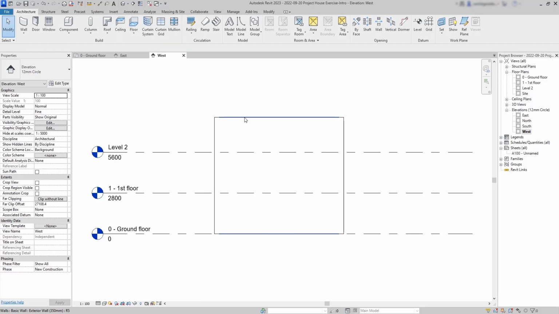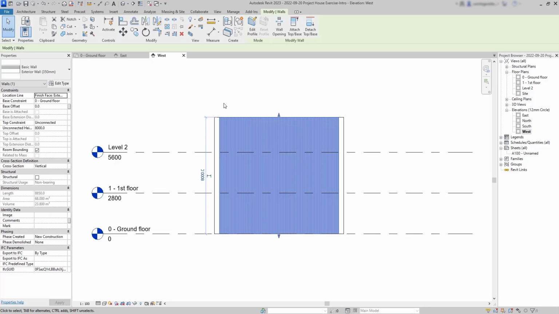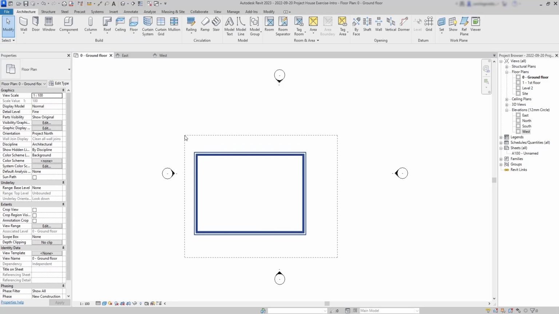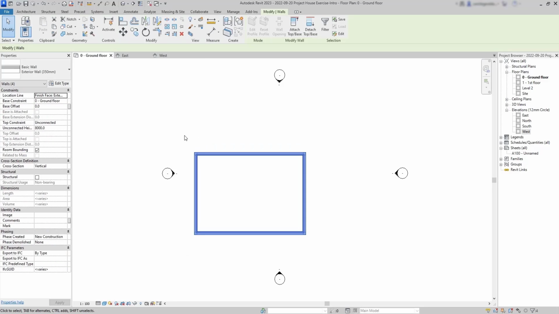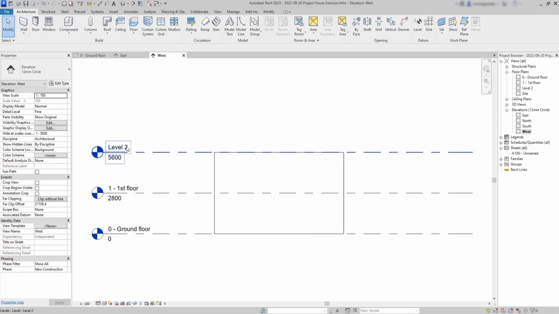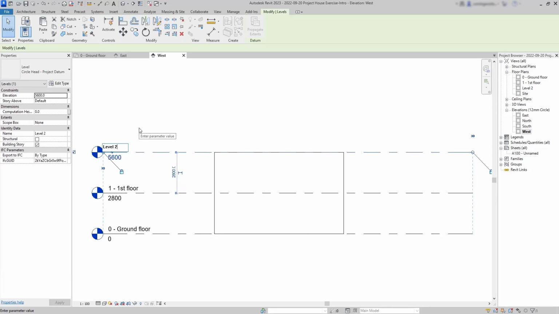And actually what I want is to select all the others, but I recommend you do it from the floor plan. Here you can open a selection area and make sure that you are selecting all the walls. Now I go to top constraint and change it, this time, to level 2. And now it shows the value of 5600 and I cannot edit it from the unconnected height. So in this situation, now we have the exterior walls up to the roof level. That's the new name I want for level 2.